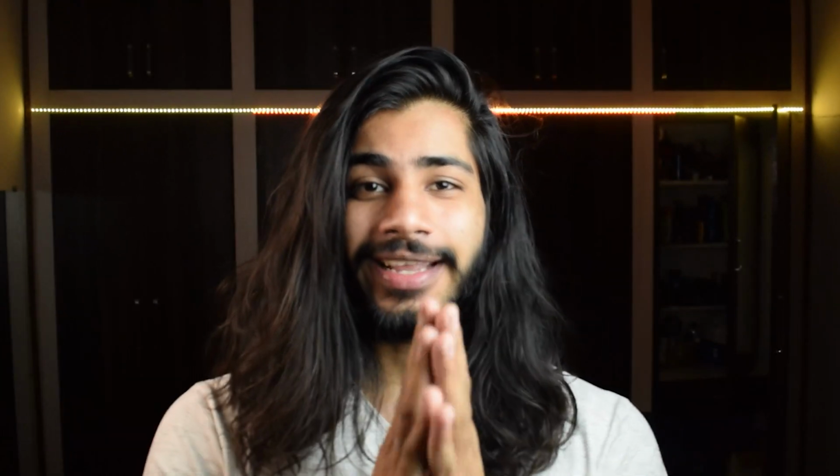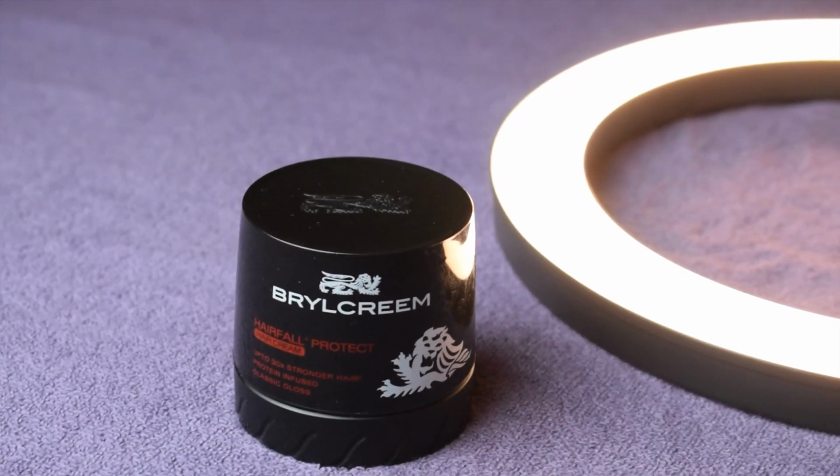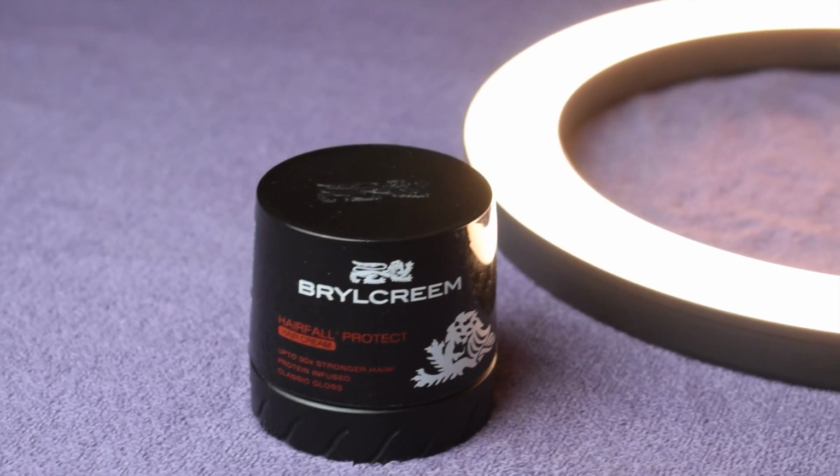So surprisingly enough, I have to say that this cream did way better than I ever expected. Like, I never expected it to be this good. I was thinking that it is going to make my hair a little bit sticky and it is going to make my hair weigh down, but it has done nothing, and my hair looks really good right now, and all of the frizz from my hair is gone. My hair doesn't look dry anymore.